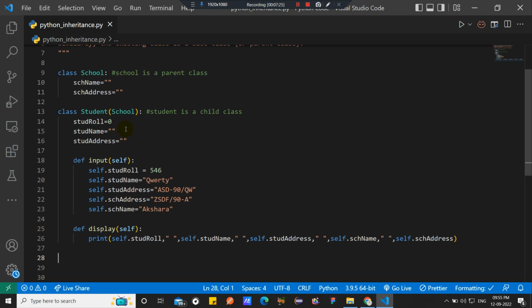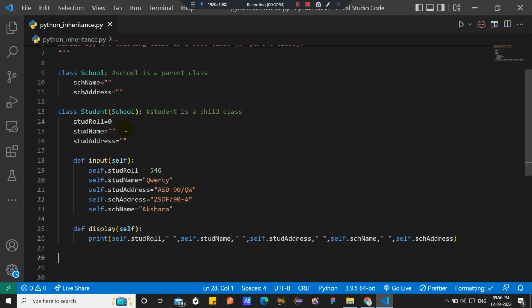Now I am going to create an object of the student class, not of school, because here we access all the properties of the school inside the student class. So we have to create the object of the student class, and through it we can access the input and display methods, because the student class accesses all the properties of school, meaning student extends school.